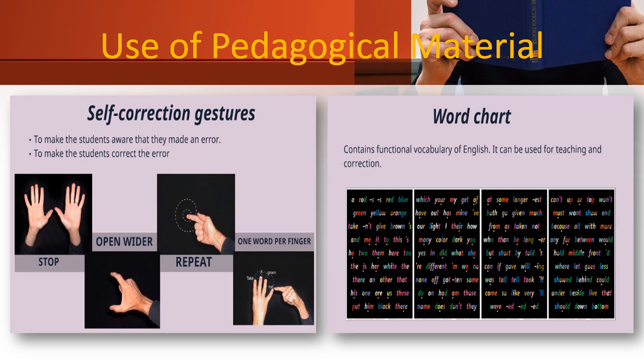the teacher, because it's silent, will use gestures to give instructions to the class. For example, if he wants to say stop, then we can see what gesture would be made here. Then open wider means the movement of the mouth. Sometimes we need to open our mouth wider than normal, so this gesture is for that. Then if we want our class to repeat the word, the gesture is present here. Then mistakes: we count on the fingers and tell our students the mistakes.